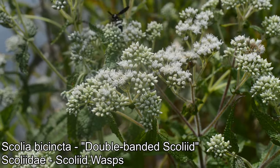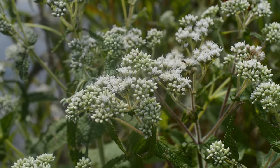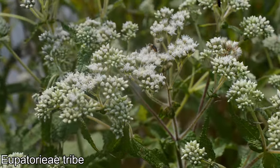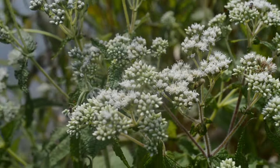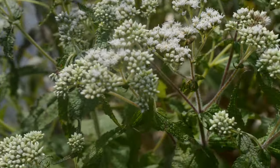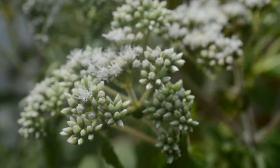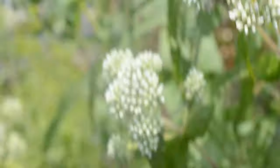Aster. This one is in the Eupatoriae tribe. So that whole tribe, which is Stevia, Liatris, Eutrochium, Eupatorium, for which it's named, none of them produce any ray flowers, just disc flowers, just the hits, you know? So we still got those long little styles poking out. Got some cool beetles hanging out in the thing too. And yeah, they like this type of habitat.